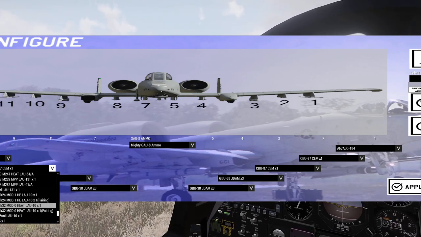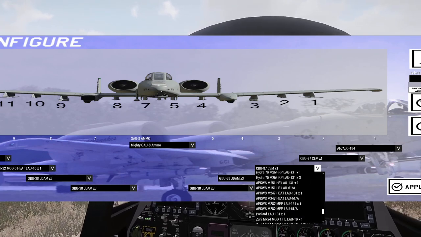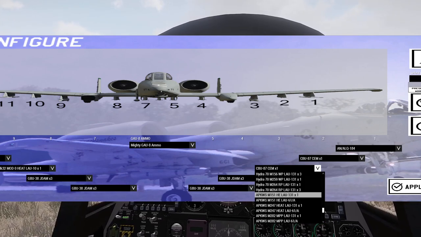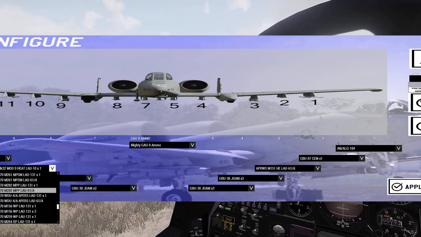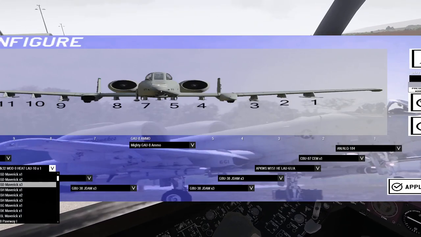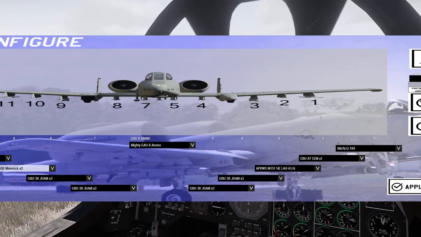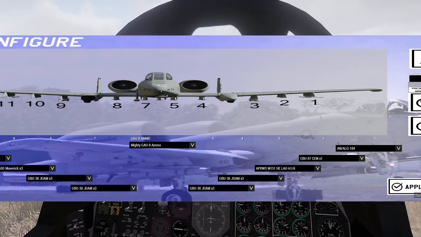So Zuni heat and some APKWS. High explosives. Wait. Not Zuni, let's do AGMs. Hopefully we cause them to move. So, times 3 delta. Then these are high explosives, so you only have one cluster bomb. Alright, let's apply it.